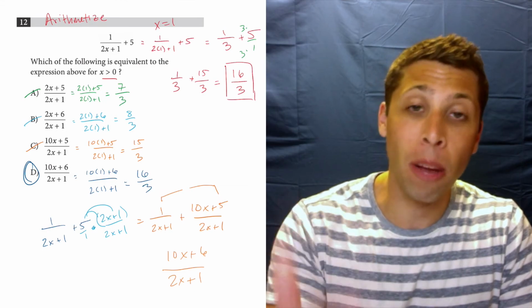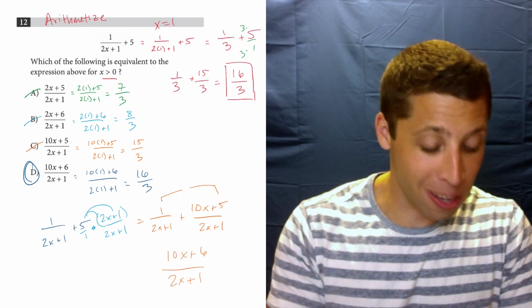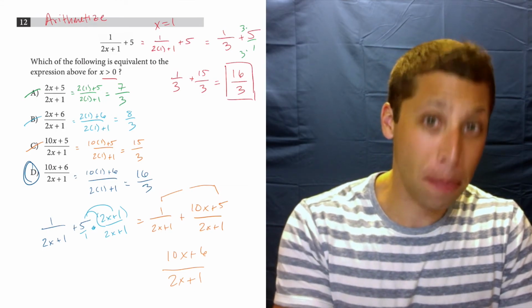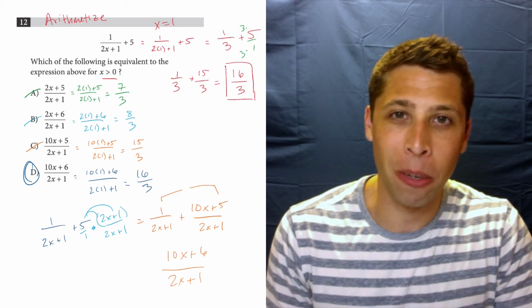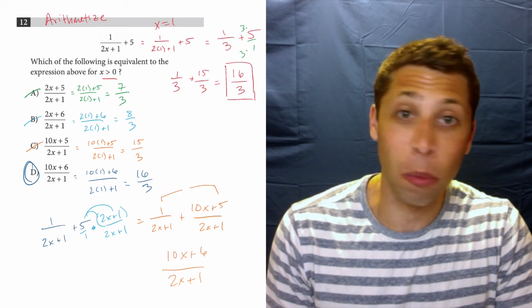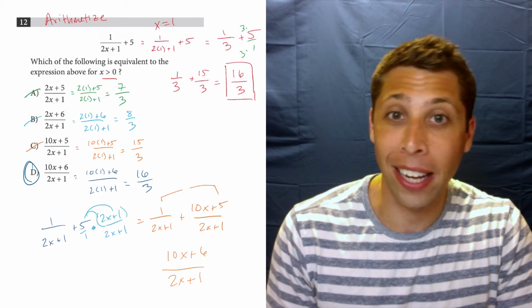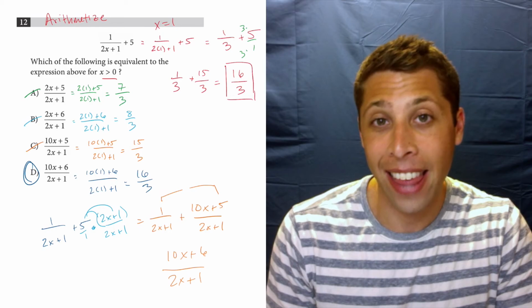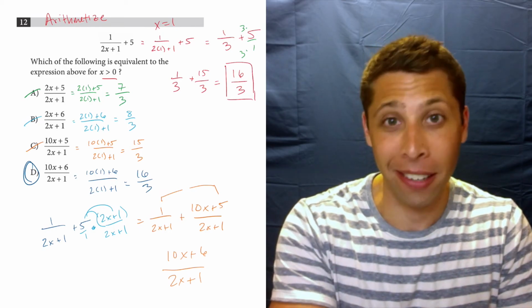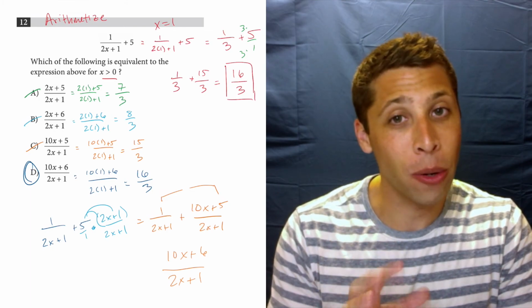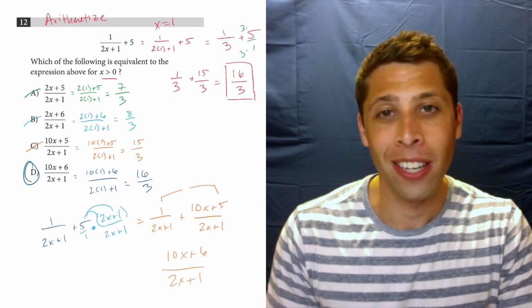It gives you something to do. And you can see that we ended up doing a lot of the same steps when we arithmetized. But they were easier because we didn't have to deal with the letters. We didn't have to deal with distribution. We were just able to multiply and do some basic arithmetic. That's what makes arithmetize so great, is it makes the same math that you need to do anyway much easier. So when you get stuck, try to pick numbers, see if it gets you unstuck.